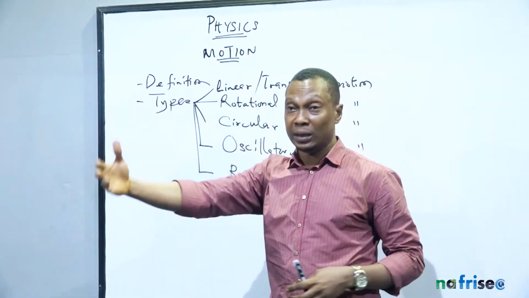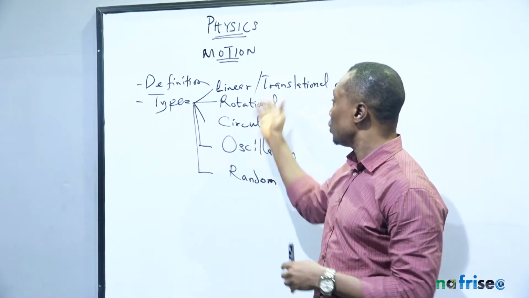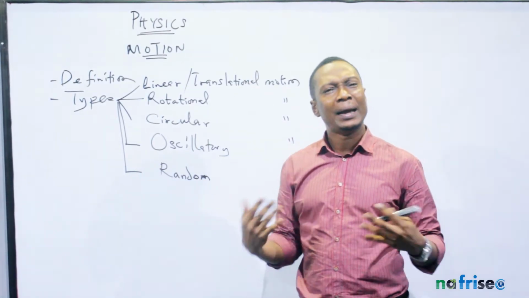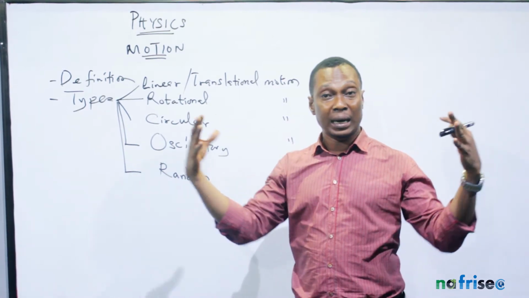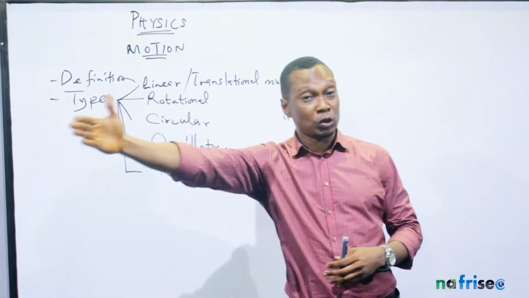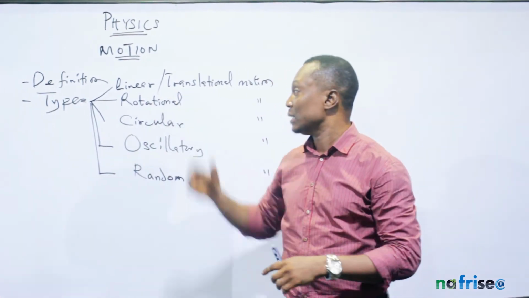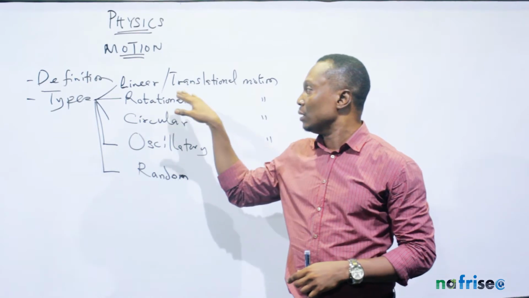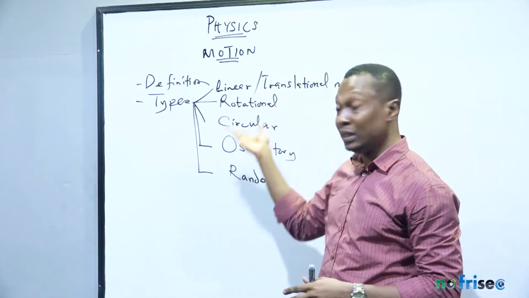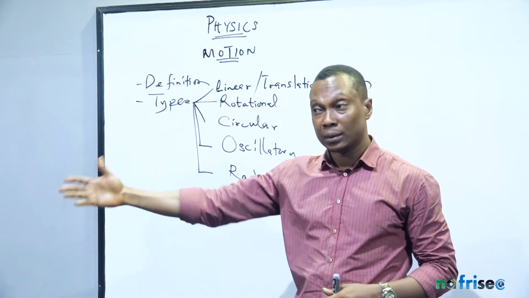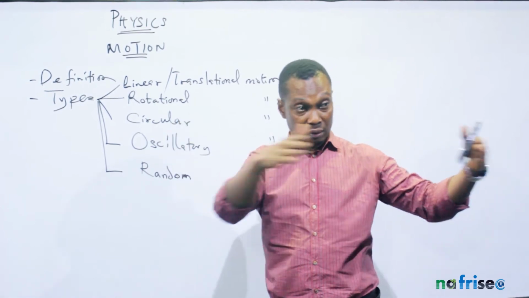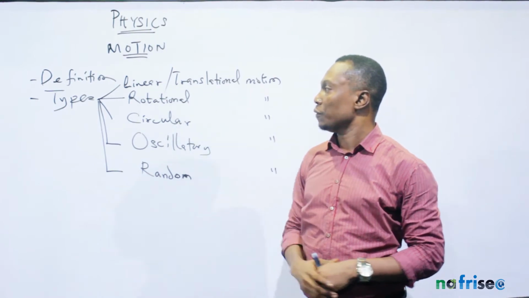But a train on its track, for instance, will exhibit linear motion freely. So will a plane in the air, because there is little or no traffic in the air. But how about a car on the road? Would that also exhibit linear motion? It depends on the distance being covered. If the car is just going from one junction to the next, probably on a straight road, yes, a car could exhibit linear motion. But generally, when we talk about linear motion, what comes to mind should be straight line motion. Examples: the train on its track, the airplane in the air. Then, like I said, the car could also go from one junction to another if it's on a straight road. Those examples will suffice for linear motion.